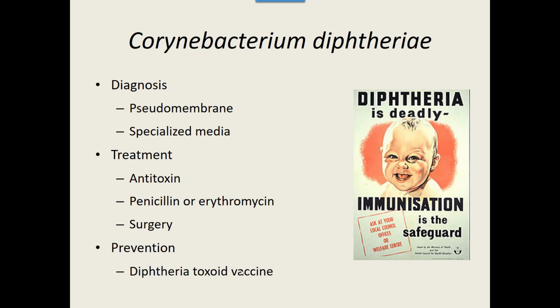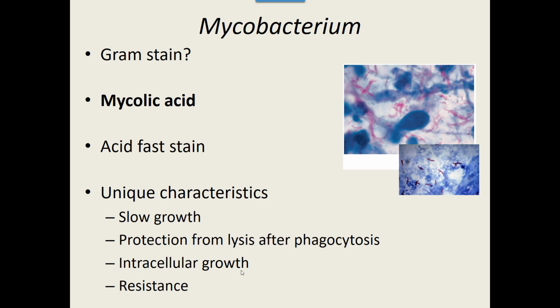And another group of bacteria, again, gram-positive rods, is our Mycobacterium. It's our last group. When we gram stain them, again, they're gram-positive, non-endospore. They're rod-shaped. And the interesting thing about this genus is that this is the group of bacteria that has mycolic acid. The mycolic acid in the Mycobacterium is that waxy lipid found in the cell wall.